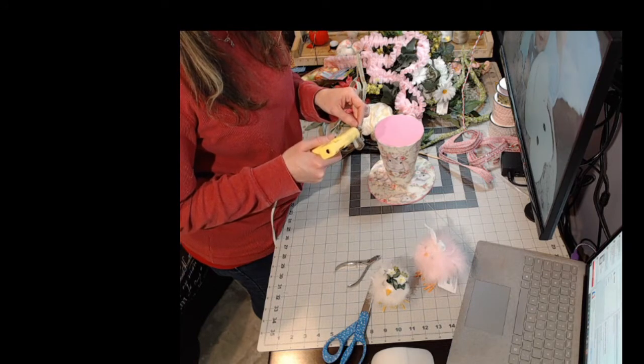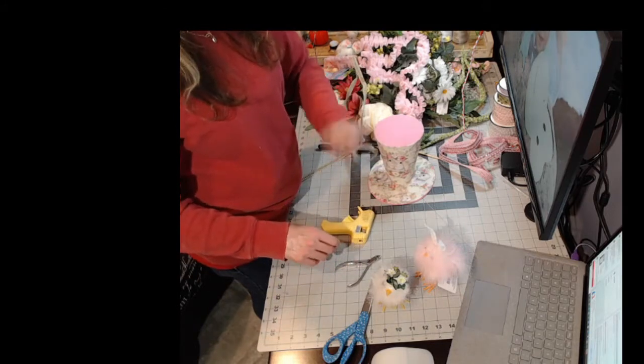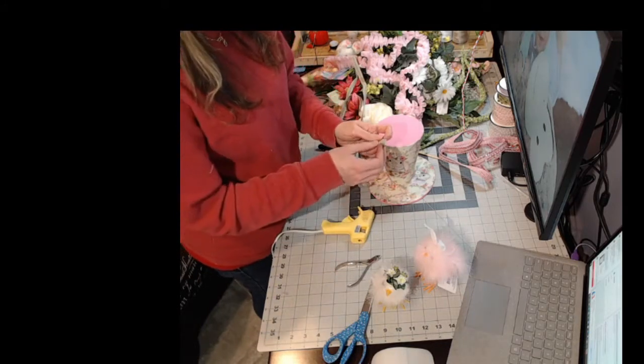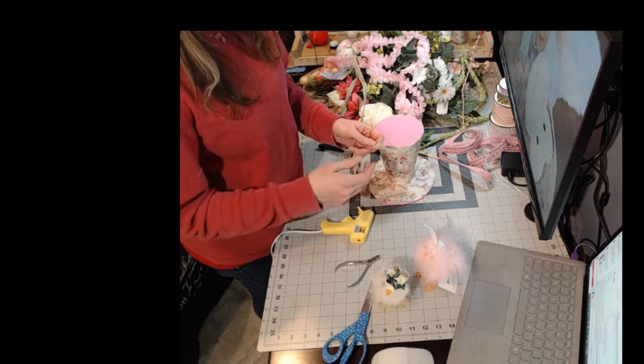Because you know trim, it will just start to unravel, I guess depending on the trim. It's kind of like rope. So we're just going to fan this out to kind of get it to cool down a little bit.